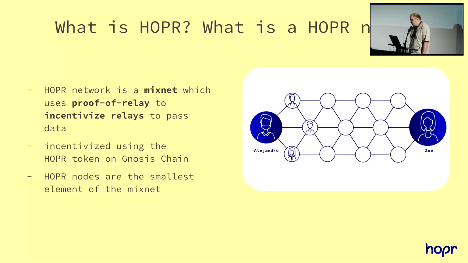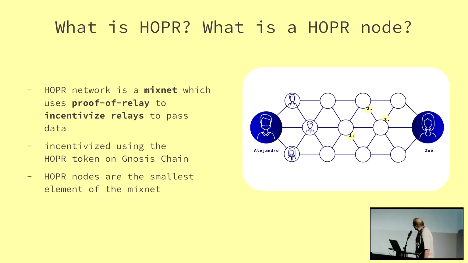So coming into that lower level, what is HOPR actually? HOPR is a mixnet which uses the method of mixing packets to create higher levels of privacy through anonymity. What happens in a mixnet is actually that you don't have direct connections anymore between two nodes, so let's say client and server. Instead, all of these connections are fundamentally broken up into many packets, each packet to the outside world looking the same because they're all the same size. And then they are sent through different paths through the decentralized network.